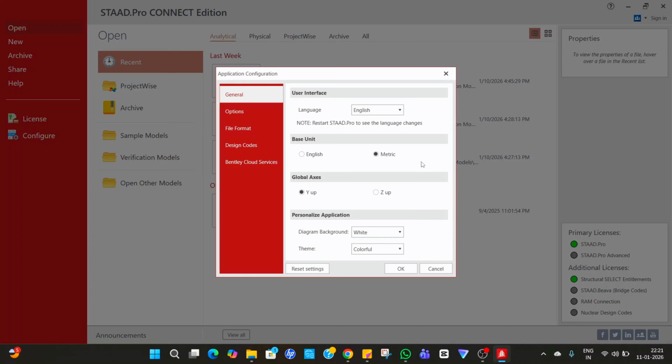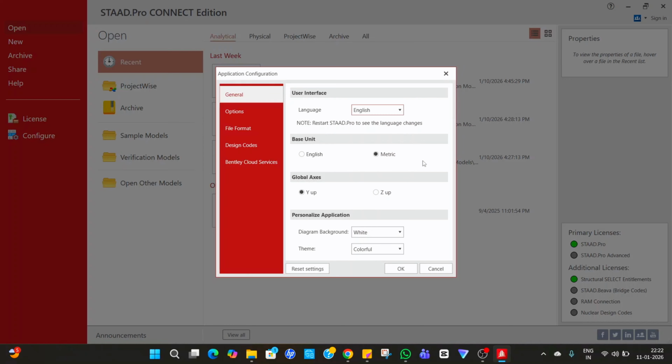Under general, user interface, you can set the language in which you want to operate STAAD.Pro. This is set to English by default. Base unit is very important. You have two options.